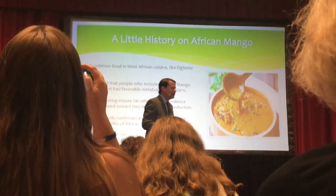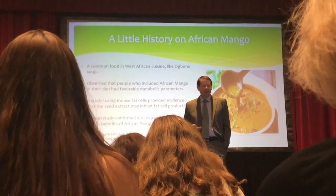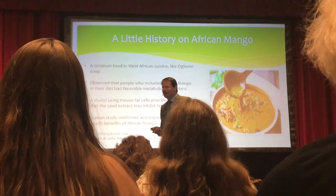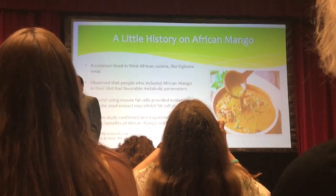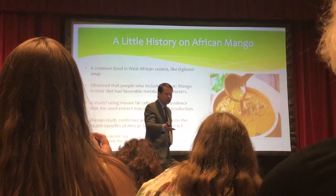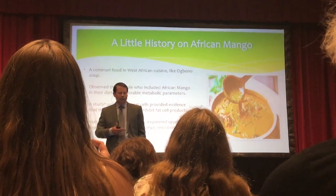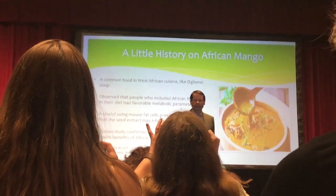African mango is different from the mangoes that you buy in the grocery store, because African mango has inside of it a seed, which is better described as being a nut. In African cuisine, that nut is ground up and used in many different types of food, including a soup — forgive me if I pronounce this wrong — it's okbano soup, as a thickener, as a porridge. It's a very great source of protein and carbohydrates.